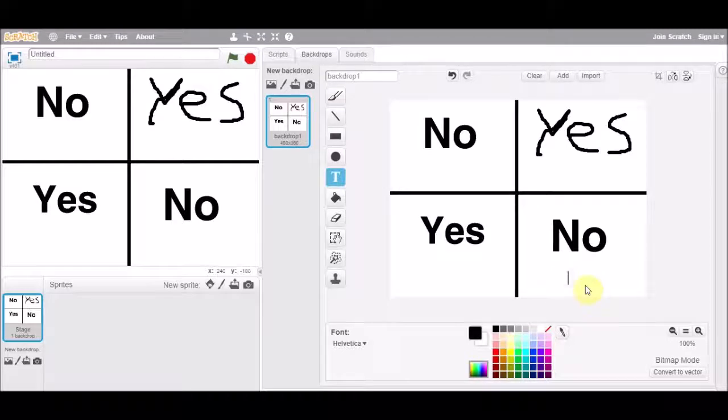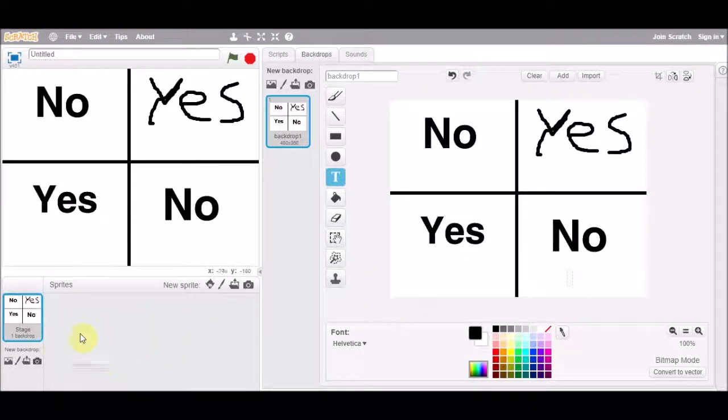Of course, you can choose to do yes, no in different colors. You can choose to have a different backdrop if you want to. It's entirely up to you. Again, that's just a case of, before you draw anything, use the fill tool and then click a different color and then click the background, and that will turn it green or red or whatever you want. Similarly with the text tool, you can choose whatever color that you want. I just went with black and white because that's what the actual game ends up looking more like.